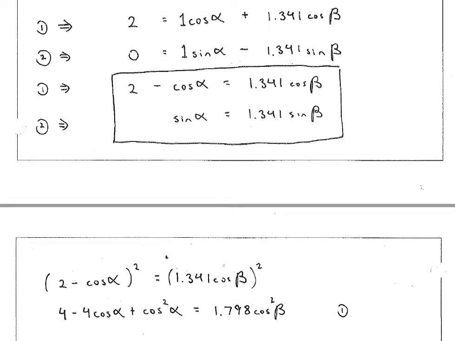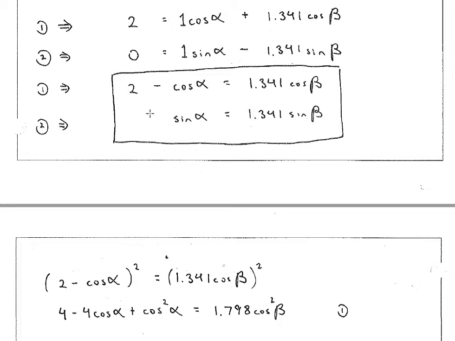The reason I'm not going to put this on a test is because you need to know some trigonometric identities in order to solve it. I'm going to use the Pythagorean identity. I'll get to that in a second. As they are right now, we can't really solve it. But from Math 12, we know that if there's cos squared or sine squared, we can combine them in a lot more interesting ways.